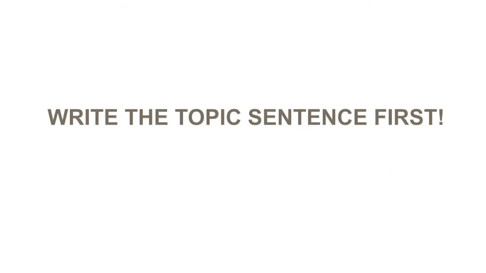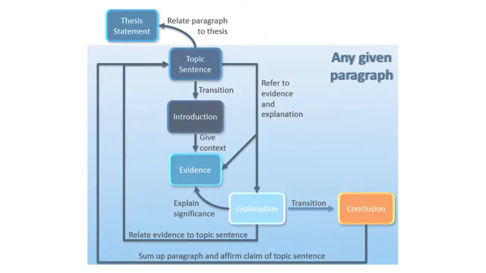For you to develop a habit, we ask you to write the topic sentence first. Let's review why that is. The topic sentence, the first sentence of each body paragraph, features a claim that relates to the argument. Let's look at the structure of a paragraph in greater detail with the figure on the screen.